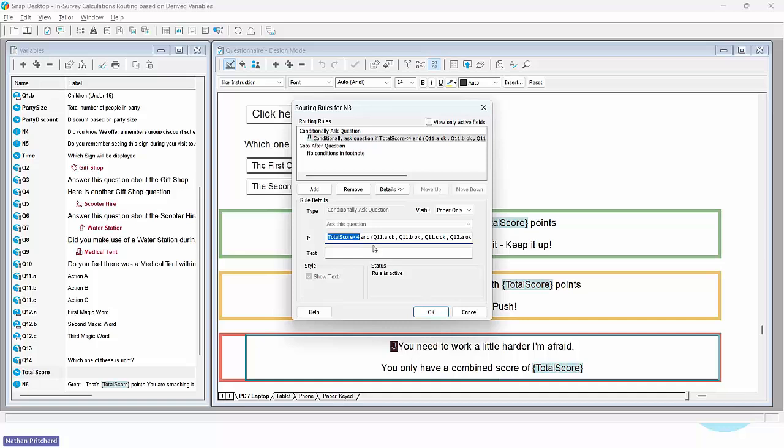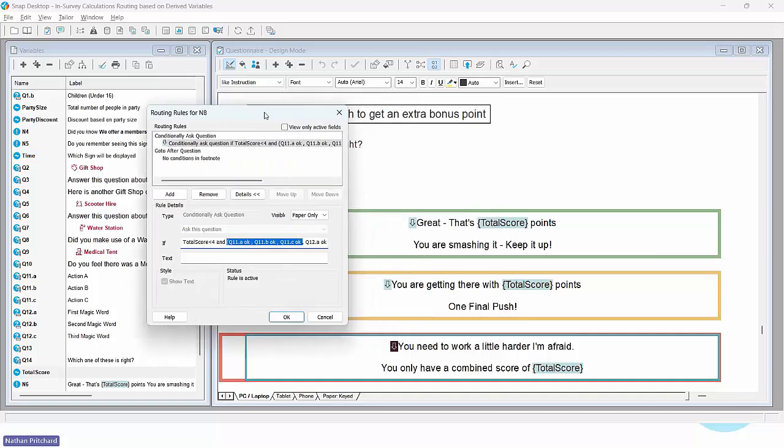Now I have got some other routing on there, which is basically to stop this message popping up too soon. Again, we could get around this by making sure that there was a page break on there, but in my case today I wanted to have this on the same page, so I only wanted this to be active once they've at least started typing some of the questions in. If not, as soon as we go onto this page, they're going to get a message saying we need to try harder when they haven't even started.